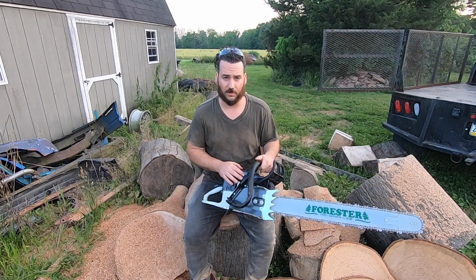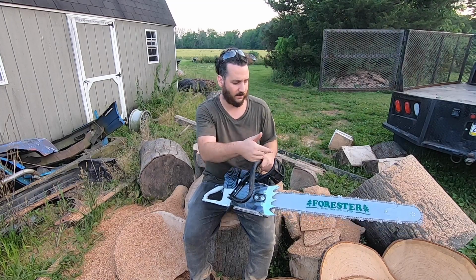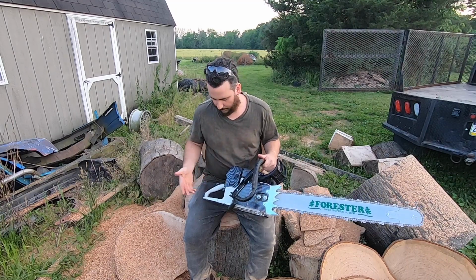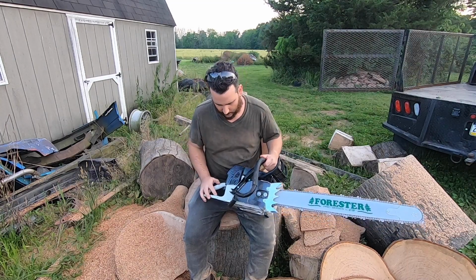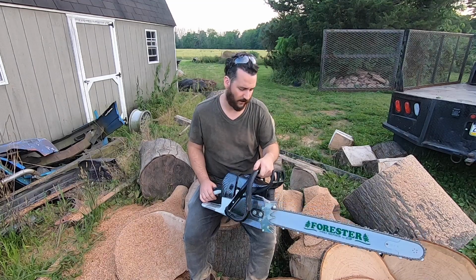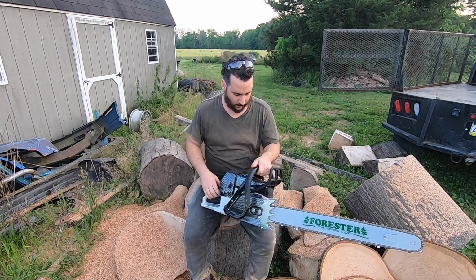Very comfortable to use. It's very well balanced with a full weight 28 inch bar. Like I said, if you're gonna go longer, you're probably gonna wanna run a light bar on it. She's a ripper. That was my first cut since I tuned it, since I'm calling it broken in. I'm not a big chainsaw break-in guy. I think you should run these things pretty hard right out of the box, get that ring seated. Still got compression, so I didn't do too bad with it.